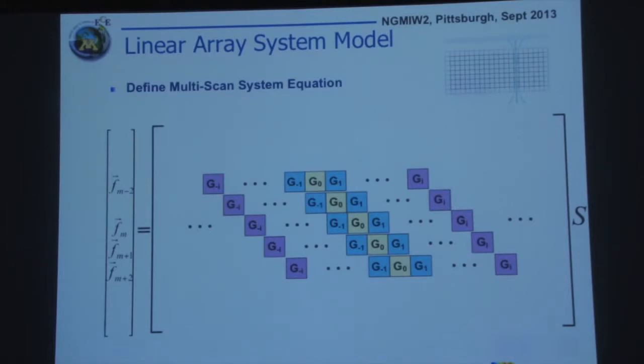So this is a deviation from our older work, where we had done this for a single beam in linear arrays, work that we've done at Michigan. So this builds a very large matrix that, obviously, the straightforward thing to do is to invert using, say, pseudo-inverse type techniques, regularized inverse. But if you think about the dimensions of this matrix, this is a tough job, even with the best advances in computational power. This is on a very high scale.